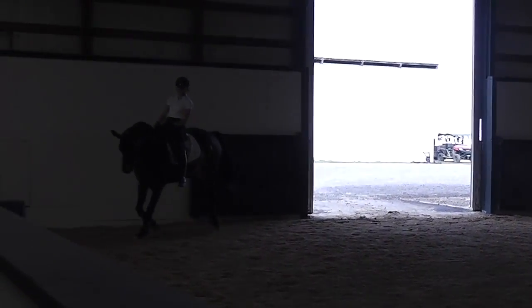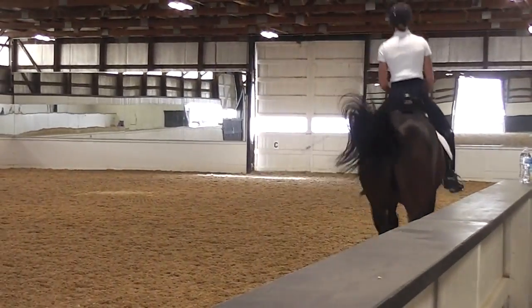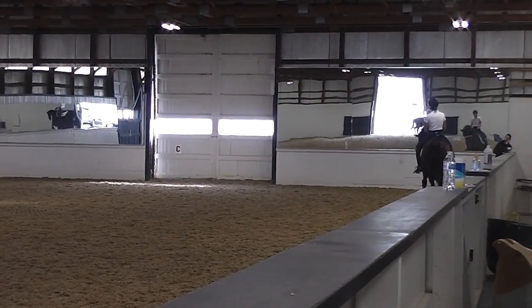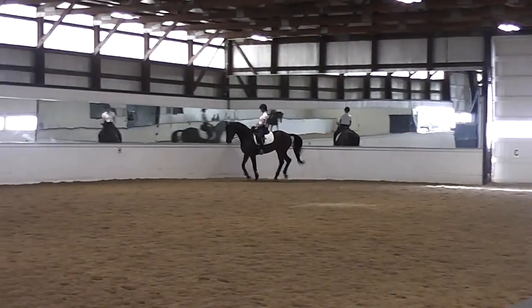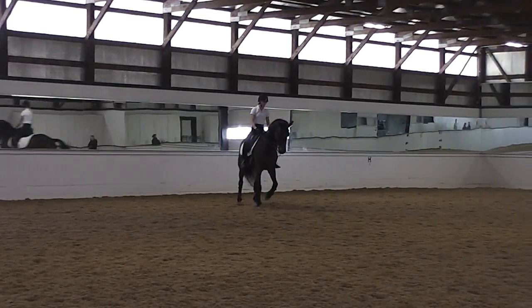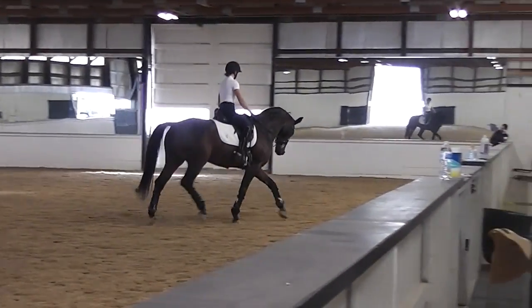Good, okay? Outside right, look in the mirror. There, good. Yeah, and he might have a change here and there on you because it's like the counter canter, right? It gets the outside hind more having to load and be underneath you. Very good. Okay, trot, and he can have a stretch down. Very good. Good riding.